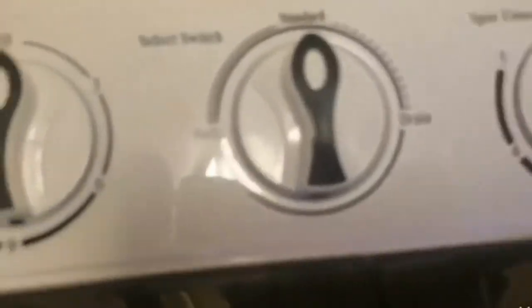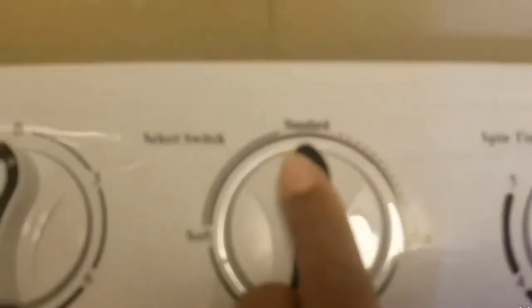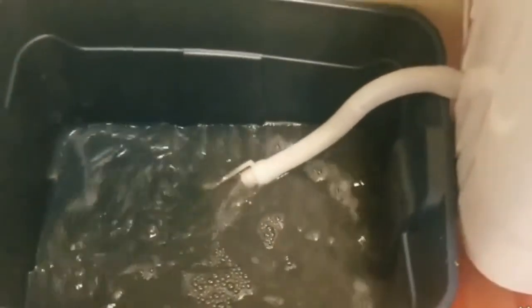Okay, so we finished the whole wash cycle, and now you flip the switch from standard to drain, and it just pours all the water into the bin. So some people like it in their bathtub, some like me put it on something and just have a bin so I can pull it out, and the water's draining fairly fast.